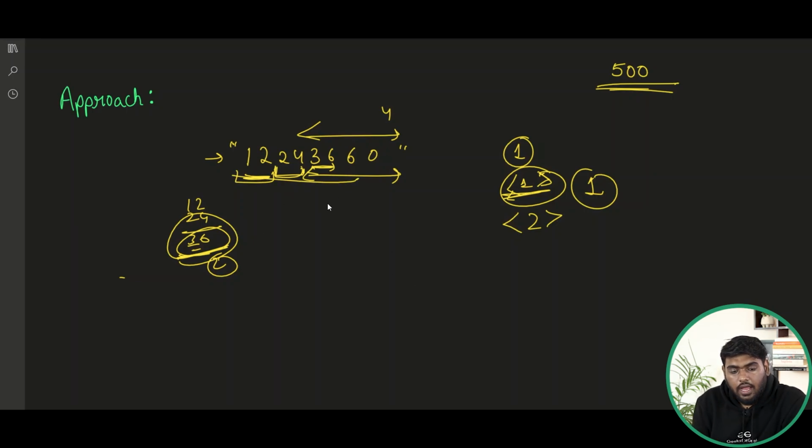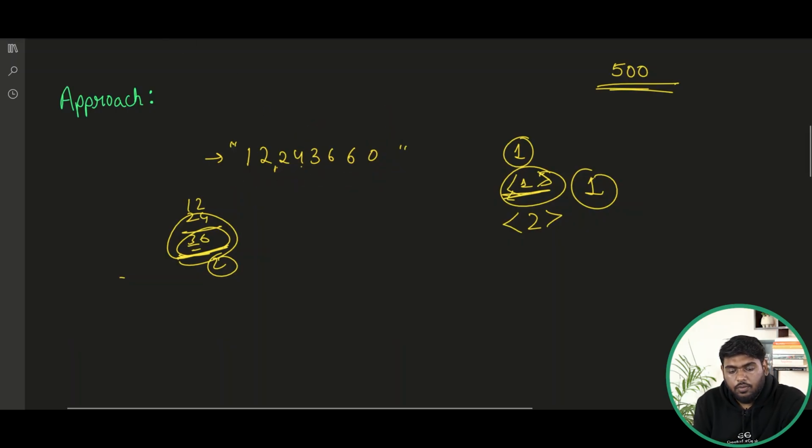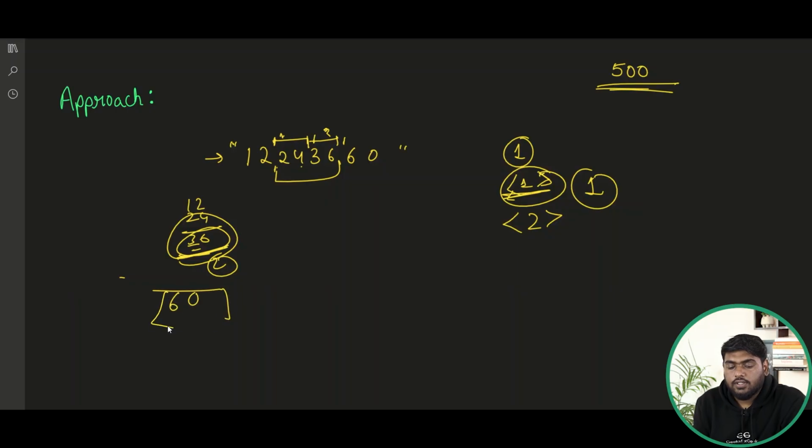And what is going to be the further calculation? We are going to check from here. We will say 24, we will say 36. Now 24 is my first string, 36 is my second string. I have to add these 2. Once these 2 are added, I will have the answer. Then I will check the answer again, and with the check that I've already told you previously, this will return true as well. And when we are getting true till the last, that means we can say that this is a sum string.